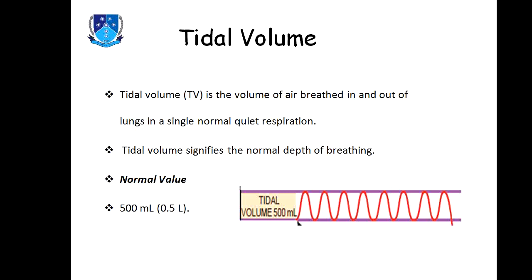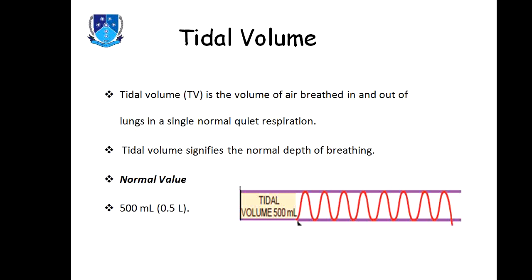First of all, the tidal volume. Tidal volume is the volume of air breathed in and out of the lungs in a single normal quiet respiration. It means that during rest, the volume of air which we inspire and which we expire, the volume of air which is inhaled or exhaled during rest, is called tidal volume.